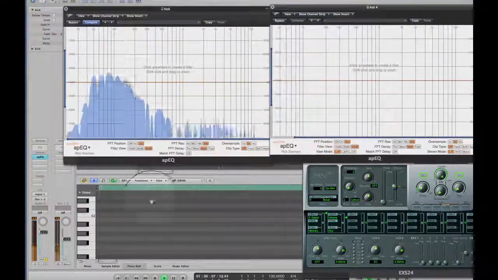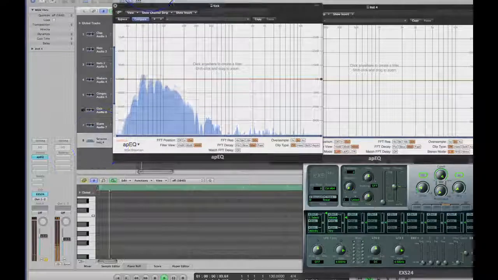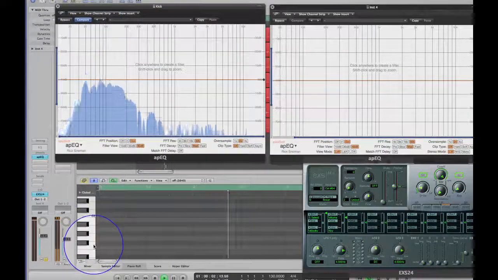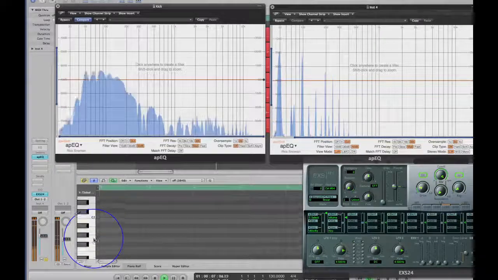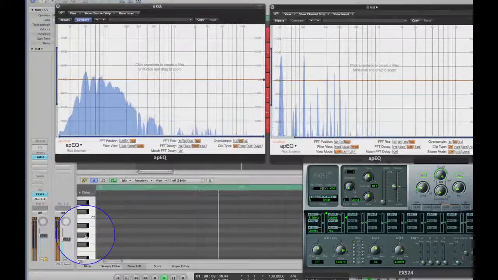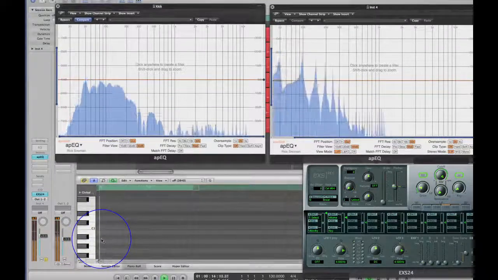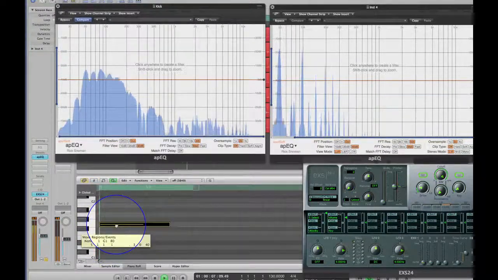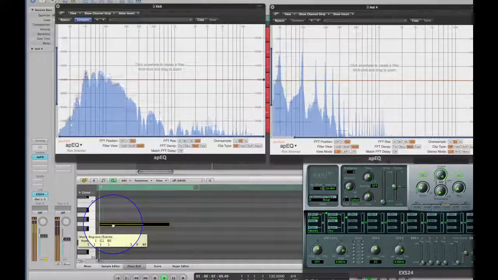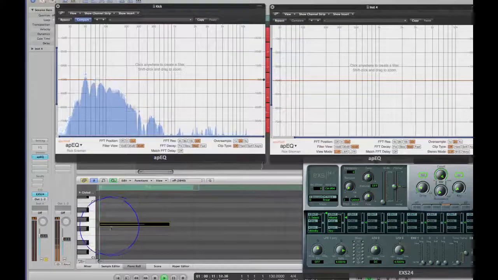So what we need to do now is we need to go on here, and we need to find out where that is on here. So let's select that again. Well, I think we can pretty much say it's there. You can see there when we hit that note, we run around 50 there, dead on 50.